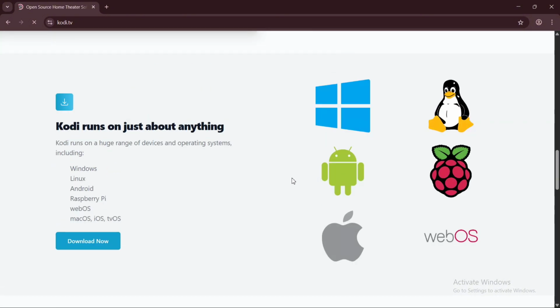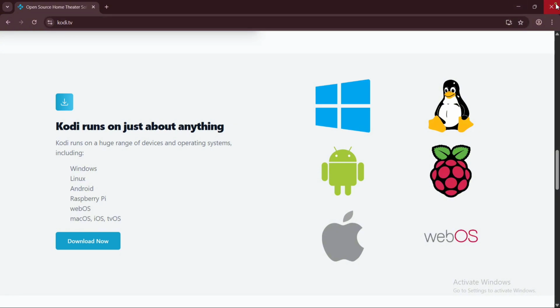Okay, we're going to download based on our operating system. I'm running on Windows, so I'll hit this download button to install it. But, I've already installed it. And if this is your first time of trying to install Kodi, you have to do the regular installation. You just download and open the exe file, the executable file, then install from there. It's very, very simple. So after installing the Kodi app, I'll be teaching you now how to set the Kodi app up.